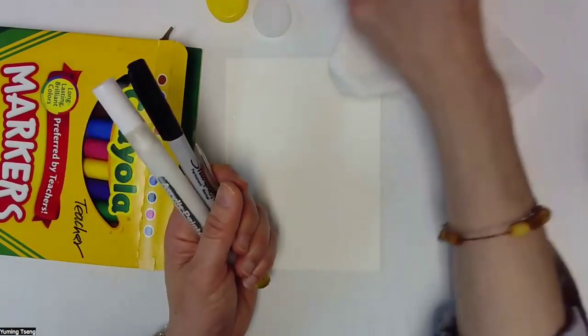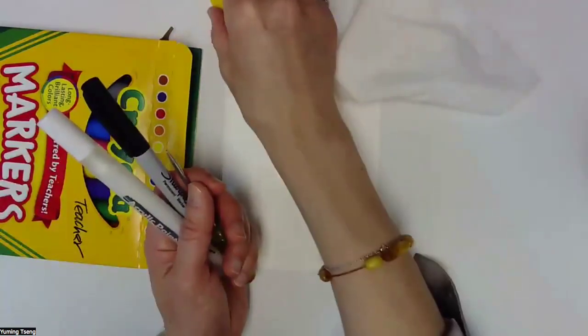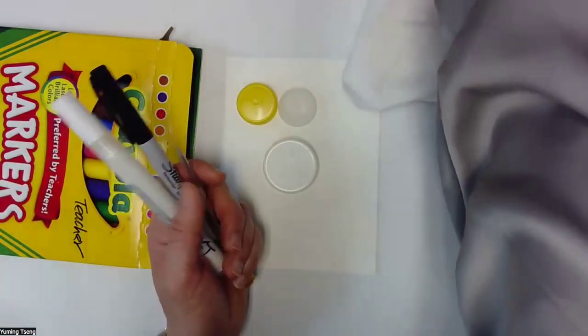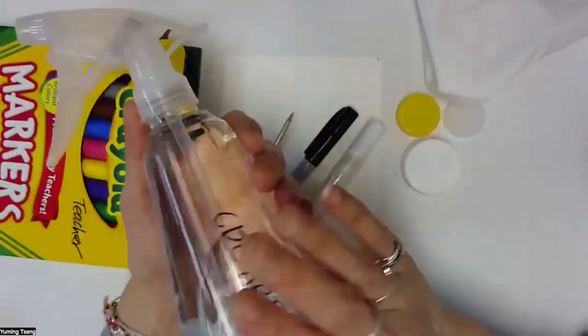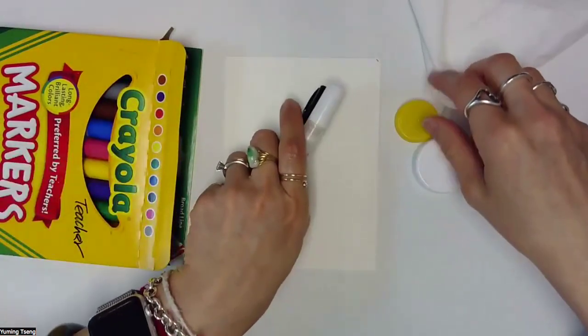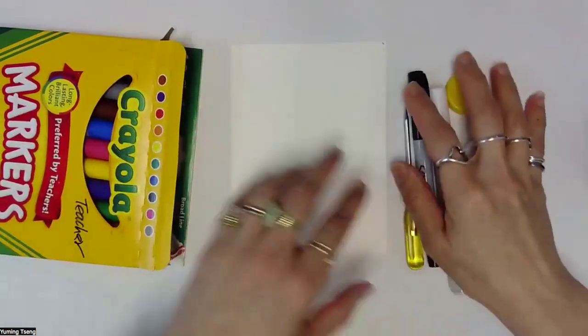Okay, and I also use these caps as stencils to make circles. And watercolor paper, and also the spray bottle, and the tissue paper. So let me clean up my table a little bit first.